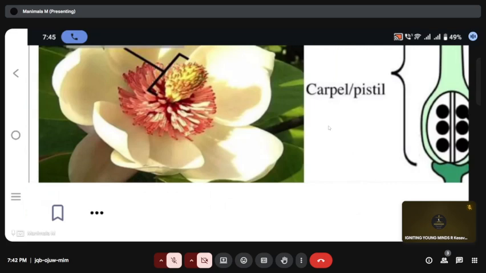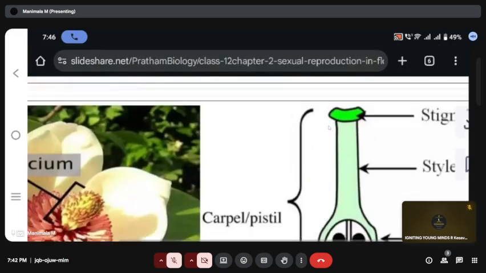In hibiscus plants, the male and female reproductive parts are united. Example: hibiscus and pepper. But in Annona, for example, custard apple, the female reproductive parts are free. And we know the three parts: style, stigma and ovary. The terminal end is called the stigma.